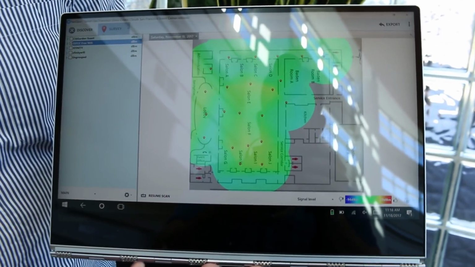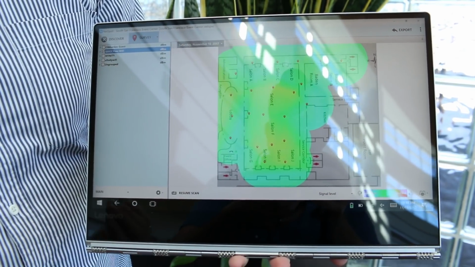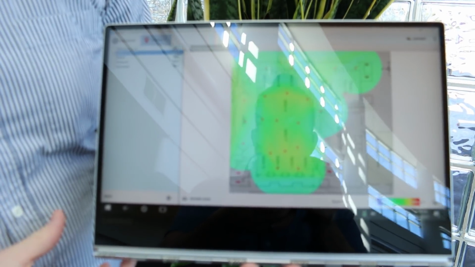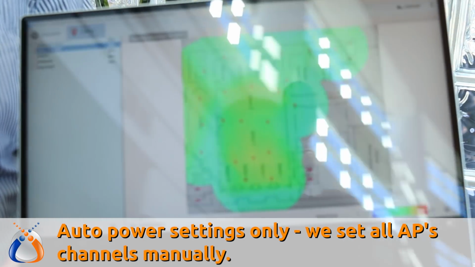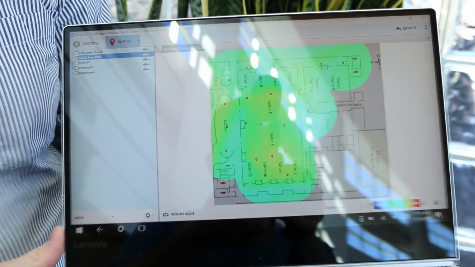We only surveyed the rooms that currently aren't being used. Some of them are being used by their clients, so we don't want to bother them. But so far we see everything's very satisfactory. Yeah, looks great. And this is with the auto settings in UniFi, right? So I don't really see any need to adjust anything. I think that looks beautiful. Right, yep. It looks great to me. All right, cool. Thanks, David.